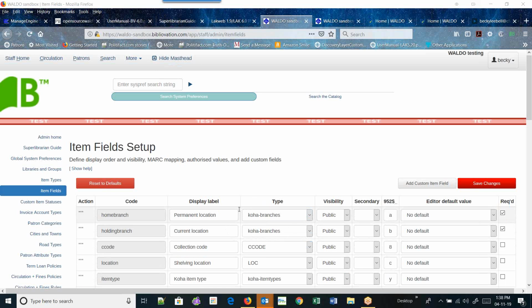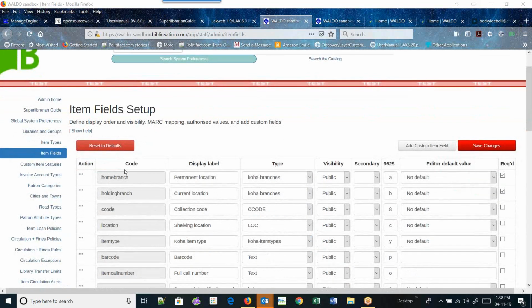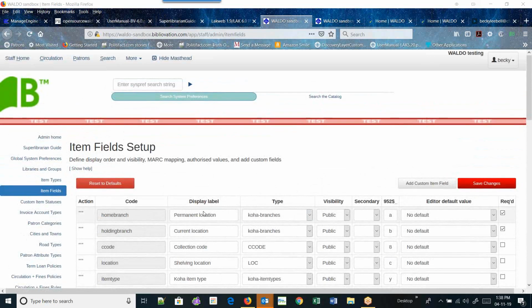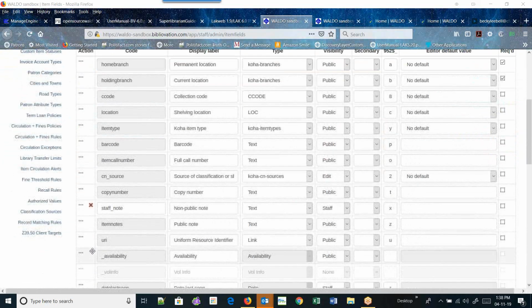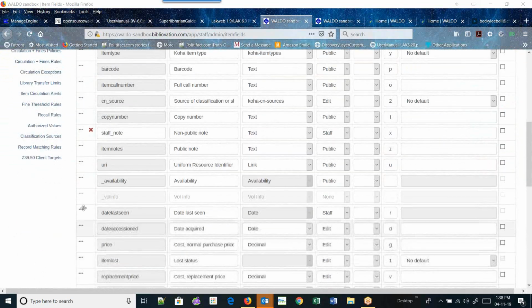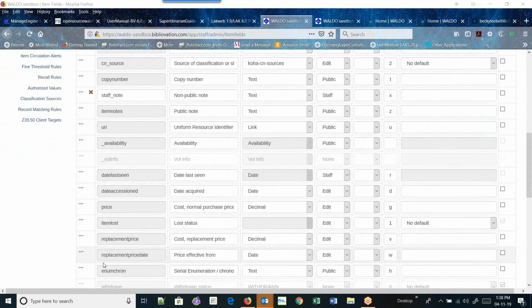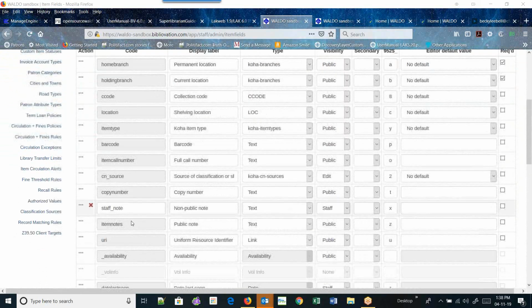So we'll just look at this a little bit, and the columns that are the same are the action, the code, the display label, and the type. Now, functionality that existed before gave us the capability to move any field from the position that it exists in as it's displayed here to another position.